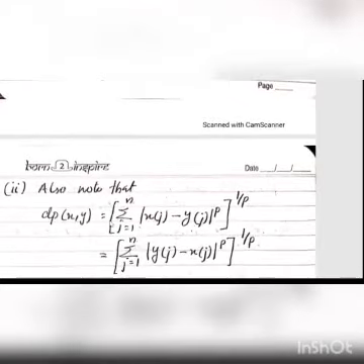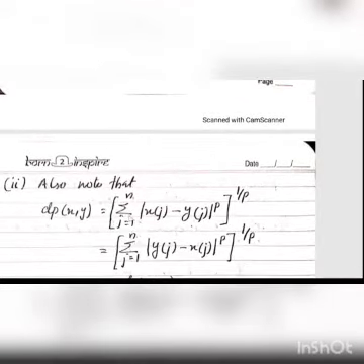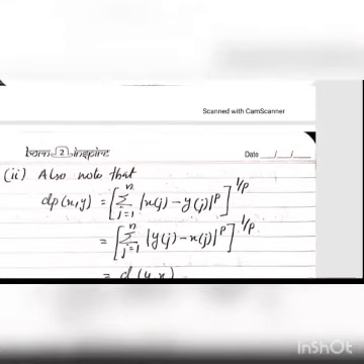Now we want to get the symmetry. It is very evident, since dp of xy is equal to sigma j equal to 1 to n, mod xj minus yj raised to p, all thing raised to 1 by p. If you replace xj with yj and yj with xj, you will get mod of yj minus xj. These two don't make any change, but as per definition, this will result in dp of yx. Hence it is symmetric, that is dp of xy is equal to dp of yx.